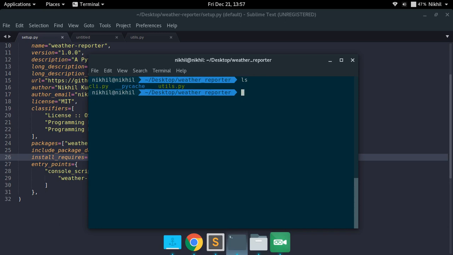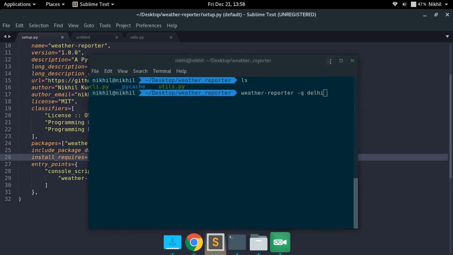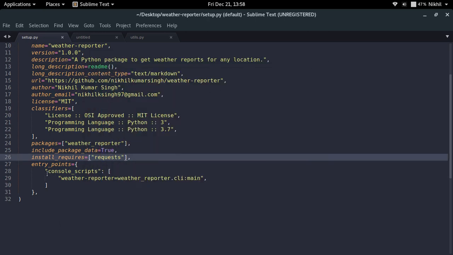In the same way, I would like that when I write weather-reporter -q Delhi, I'm not saying that I am running a Python file, I'm just writing the name weather-reporter. Then I want my system to understand which Python package I'm talking about and which script to run. So for doing this, or you can say making a console script, these are called console scripts.